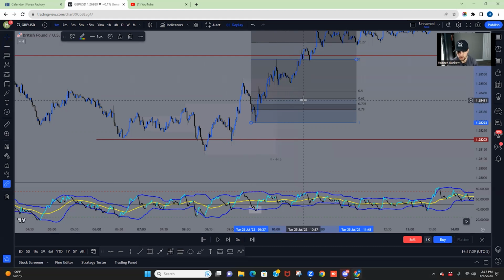So if we returned and gave me another shark fin, which it did, but it didn't give me into equilibrium or 62%, I'm not taking the trade. I'm not going to risk it, because it's easily done like this, guys. You will get into the trade not being in a discount, and all of a sudden you'll get the spike and then go. Okay. And your stop loss is going to be somewhere in there, and you're going to get smoked almost the majority of the time. Okay. So it's always important to wait for a discount or a premium.